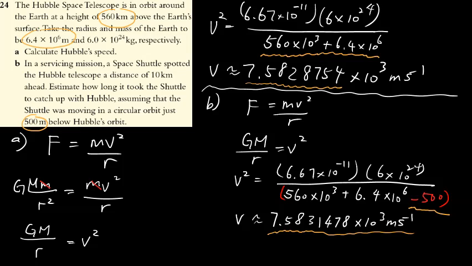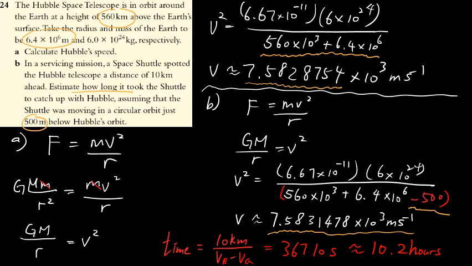Normally we don't do it, but for this one, if you don't do it like this, there's no way that you can calculate part B at last, because it asks you to calculate how long the space shuttle would take to overtake the telescope. So by taking these two velocities, you can find out the time, which would be the distance over the difference of the velocities. In that case, you should be able to find this, like 36,000 seconds, which is around 10 hours.